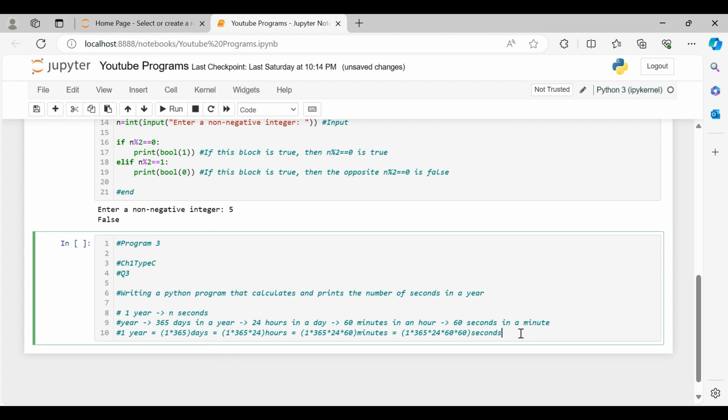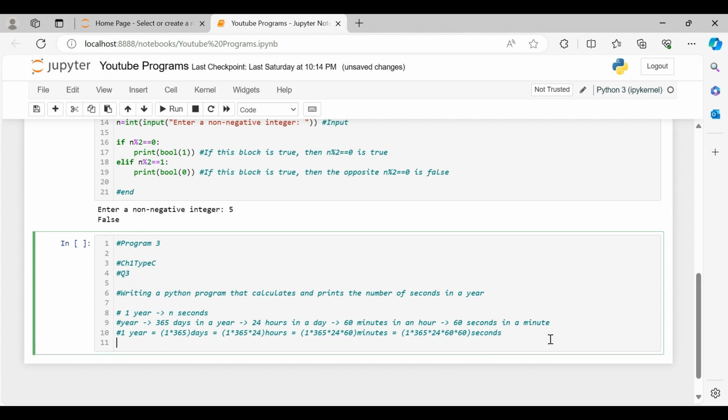The reason this is important is that although this question is obviously really simple, we may have tougher, more complicated questions in the future which we can't solve in a single step. We have to split them into multiple steps. So here I split each into a different step, and I got this expression. Now let's write our code.